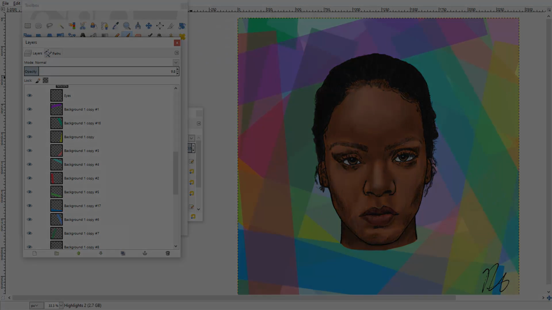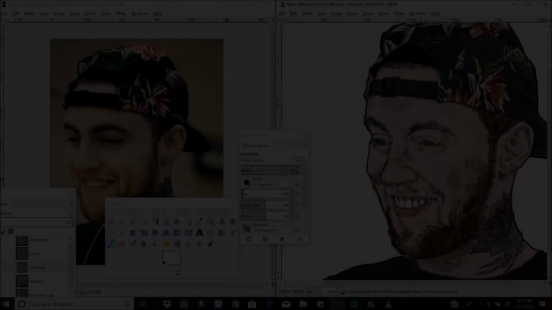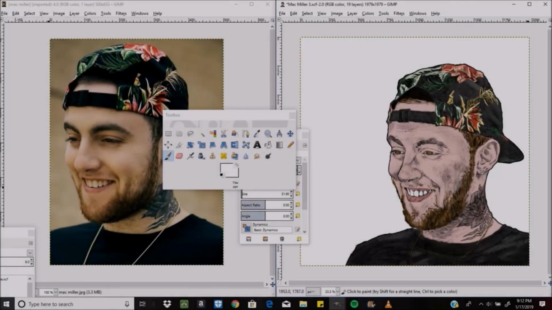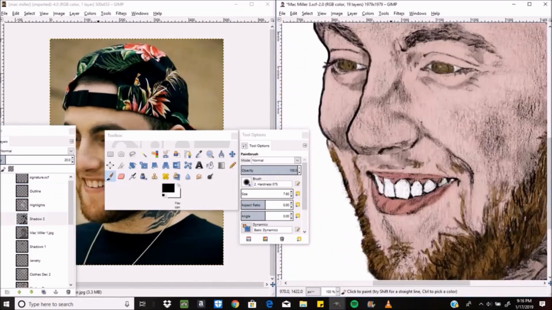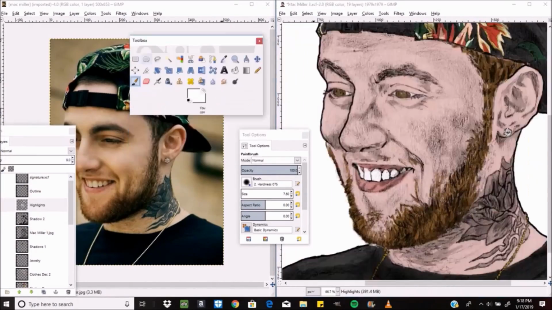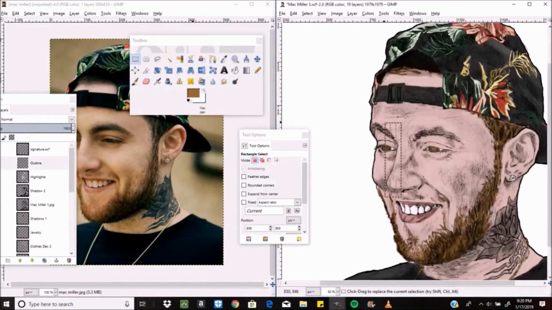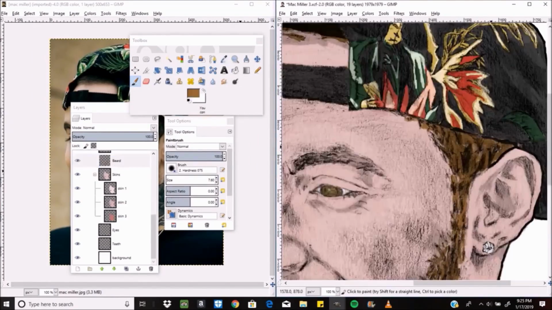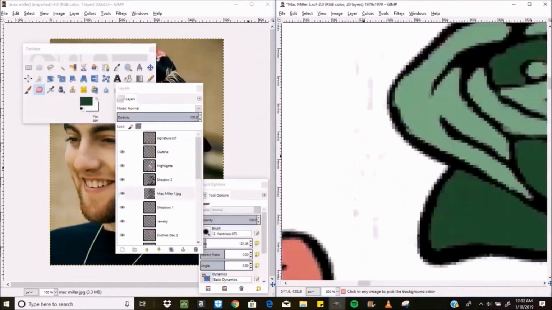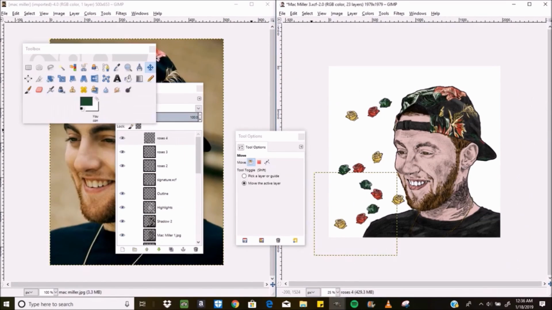So next I want to talk about the drawing I did of Mac Miller. You know, may he rest in peace. Similar situation with Rihanna. I got to the end and I wasn't sure what I wanted to do with the background. I eventually came up with the idea of making it something that kind of matched with his hat.